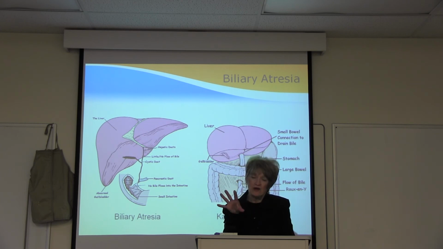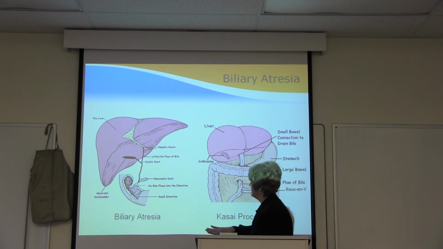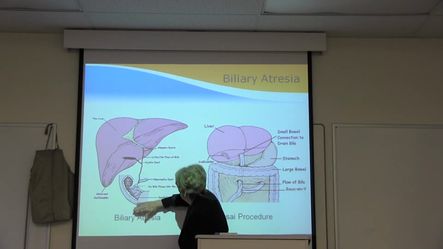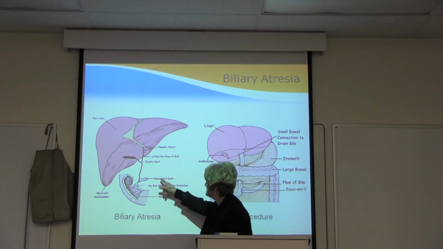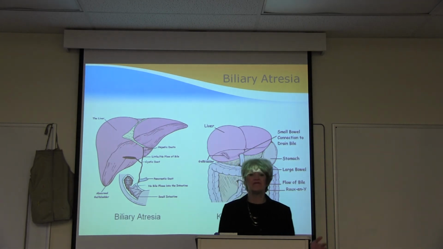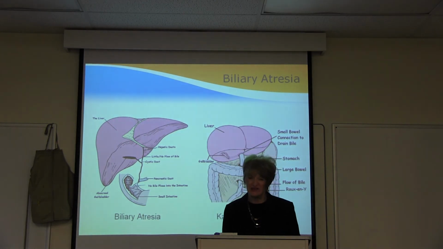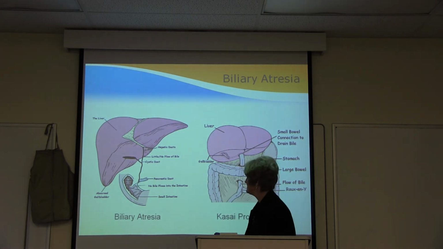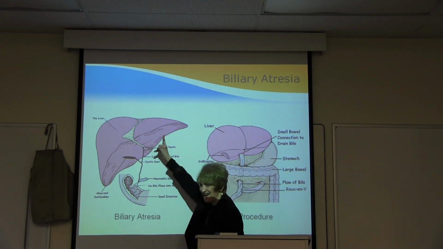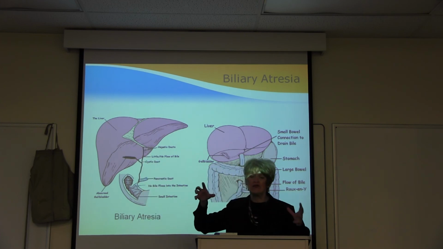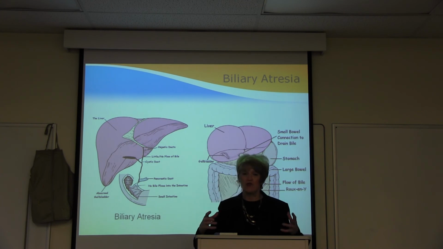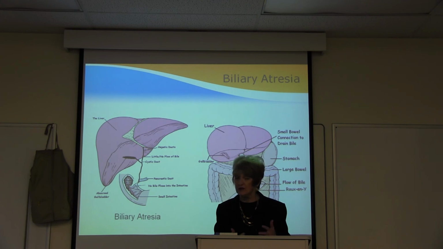Now, that creates two problems. If you lose the bile ducts, so you get progressive obliteration of these ducts that normally take bile from the liver to the small bowel, of course it's going to interfere with fat digestion and absorption, but that's not the critical thing. The critical thing is that the liver's making bile, but it has no way to get bile from the liver to the small bowel, so the liver is becoming engorged with bile that gradually destroys the liver. So it's really the impact on the liver that is the big concern in protecting the liver.